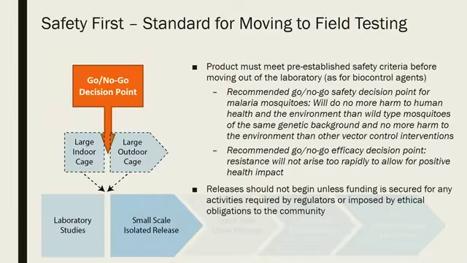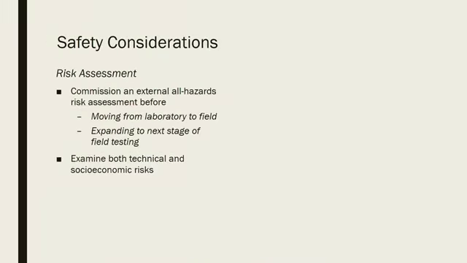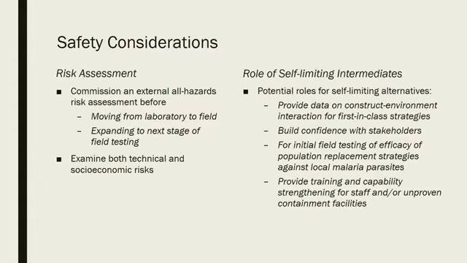And releases should not begin until funding is secured really down the pipeline, because once you start, then there is, I think, an ethical reason for carrying on, and that must be a long-term commitment. Particularly, the major consideration, of course, is the safety of the participants. Risk assessments are going to form an important part of the process, and these must be independent, particularly from that first step, moving from the lab to the field, and looking at both social and technical impacts.